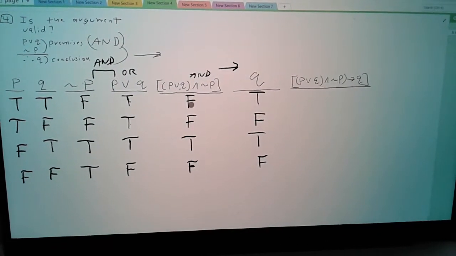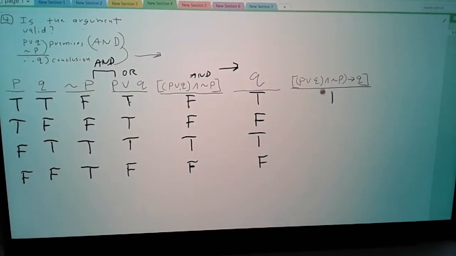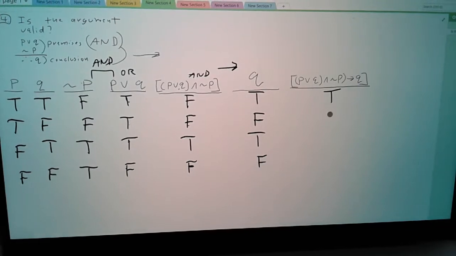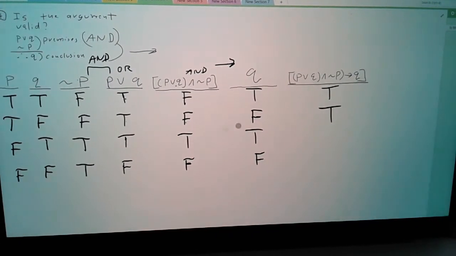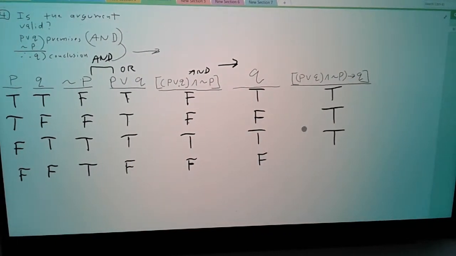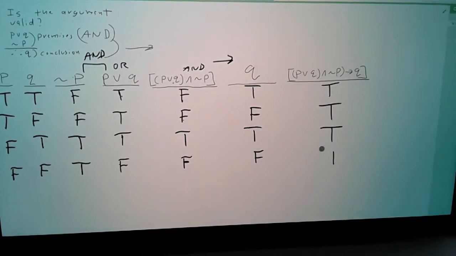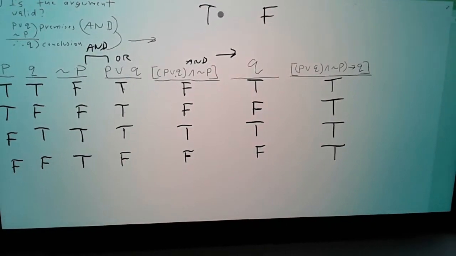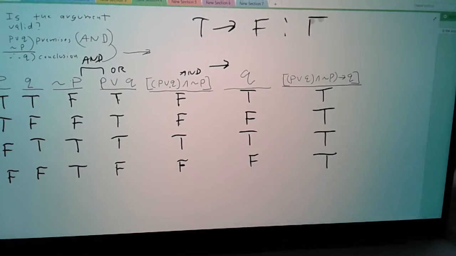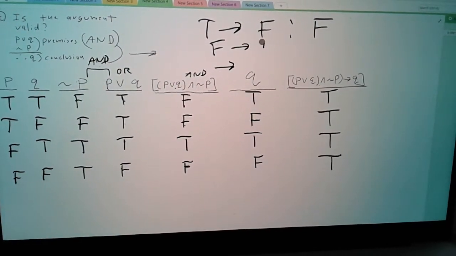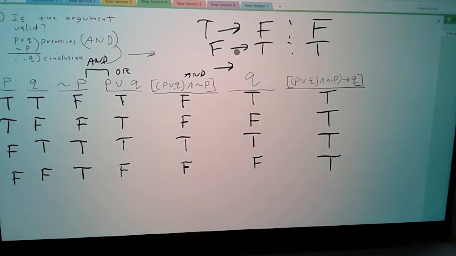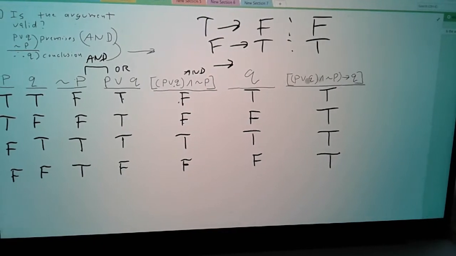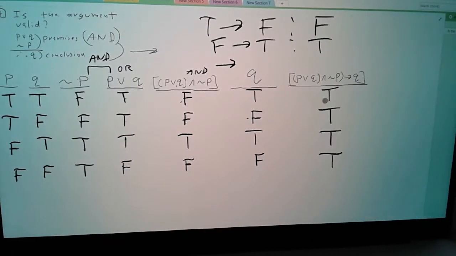So if I have a false implies a true, you know that's true for an implication. A false implies false is actually true. A true implies a true is true. A false implies a false is actually true. If you have a true implies a false, that's false. But if you have a false implies a true, it's true with the implication. So here we had false implies true, so it's true. False implies false is still true.